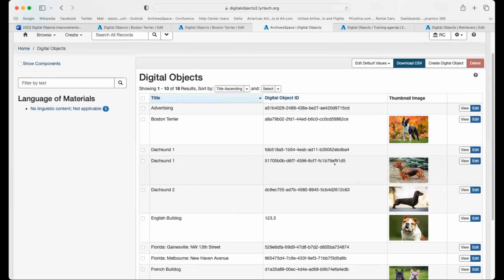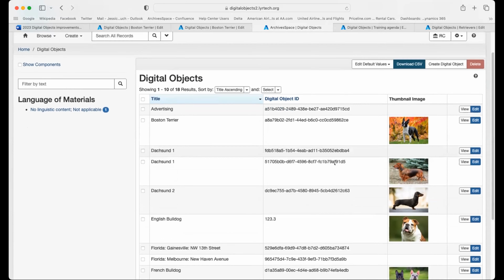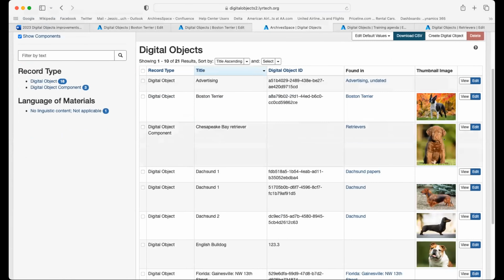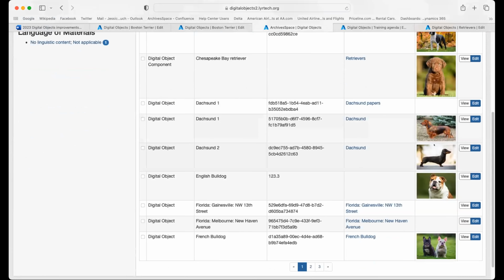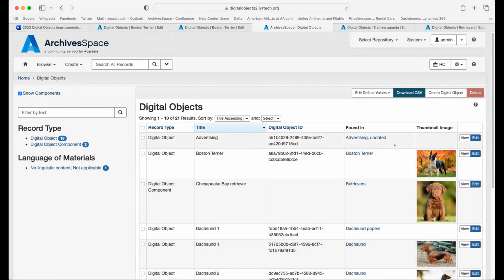And then Dean, back to your question about the components. So I have done all of the ifs in my instance here. You see right now I'm browsing digital objects. I'm not showing component records, though I do have component records and I have marked things as representative and I do have thumbnail showing. But if I hit show components, see, here's a component record there. I did have some content. So now you suddenly get this picture of this puppy and there's a few other examples there. So that's how you would get that in the browse.